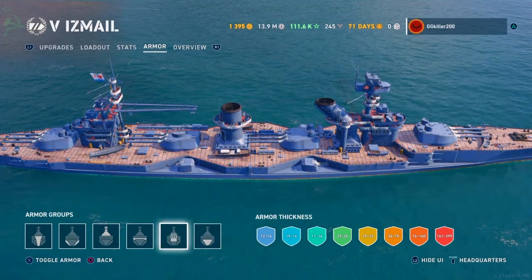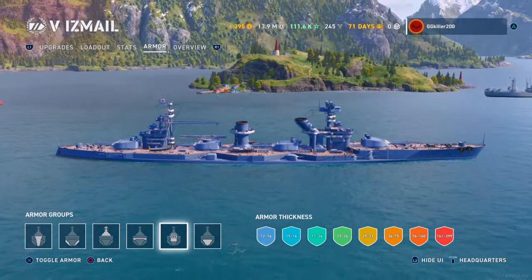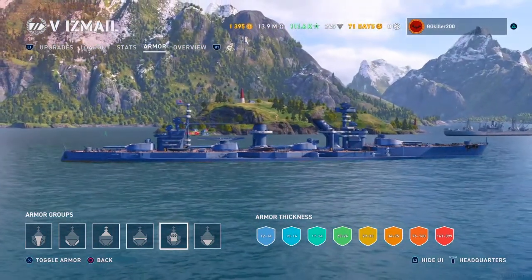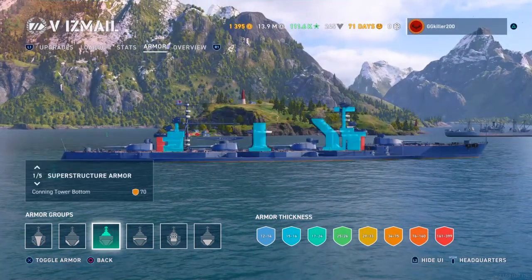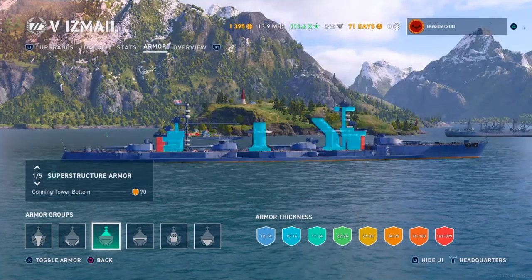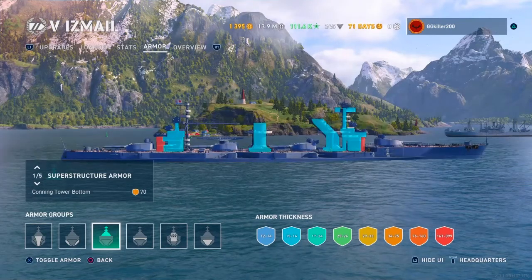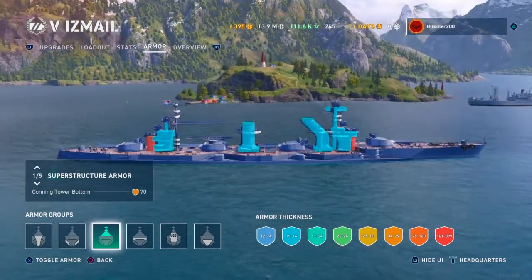pretty much Izmail is a monster at tier 5 if you know how to play it. And one more thing, you literally can't get HE spammed in this thing. Look at the superstructure. That's Izmail's superstructure right there. It literally has none. Oh, and we'll talk about something here with the Izmail while we're at it.